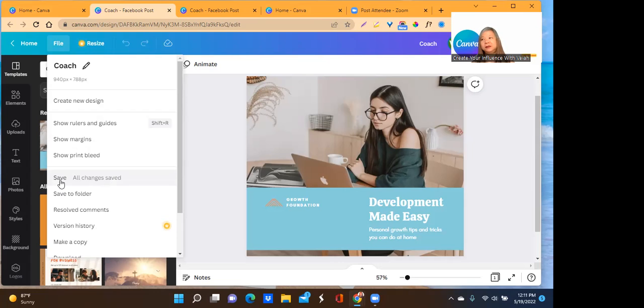So in case the person who shared you the template decided to delete it, then you have your own copy. Because if you don't have a copy, there's a possibility they might delete it or they might change it, then now you can't find it, right? But if you save a copy to your account, then you will have it and nobody can take it. It's yours. So remember to save it.